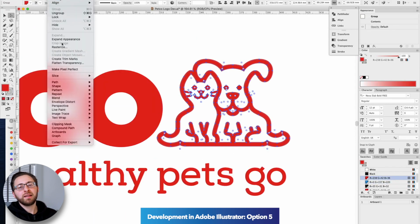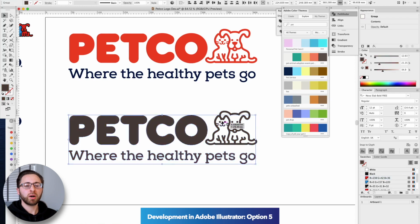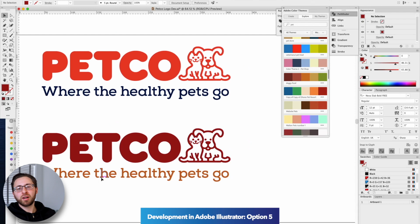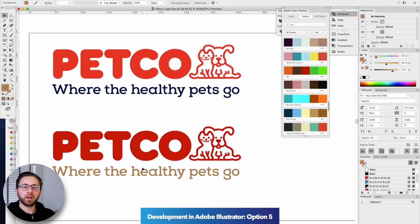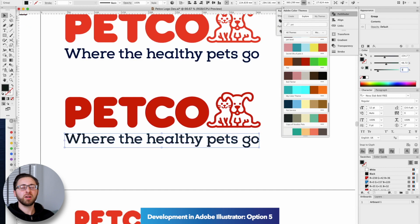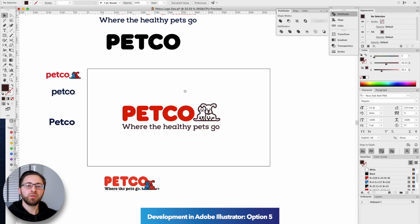Another thing I did is adjust the colours of the red. The original logo seemed like it was a little bit too bright for the vibe I was going for. I guess it's like when you look at an old picture, the colours are a little bit faded or a little bit darker, and that's what gives it that retro feel. So I was thinking if we just tone back that red a little bit, it'd look a little bit less bright McDonald's salesy and take it in the direction of a more vintage feel.